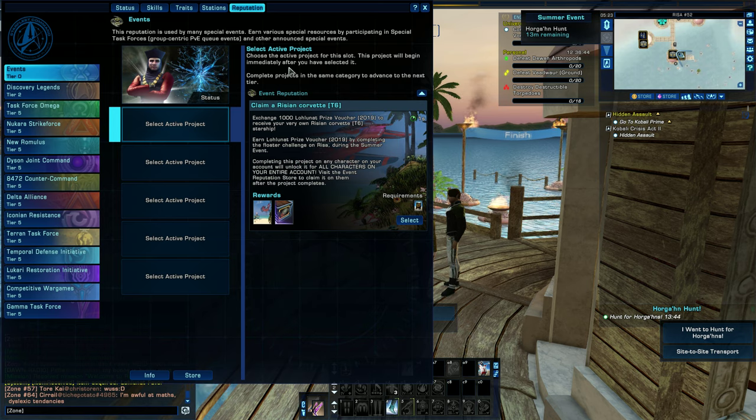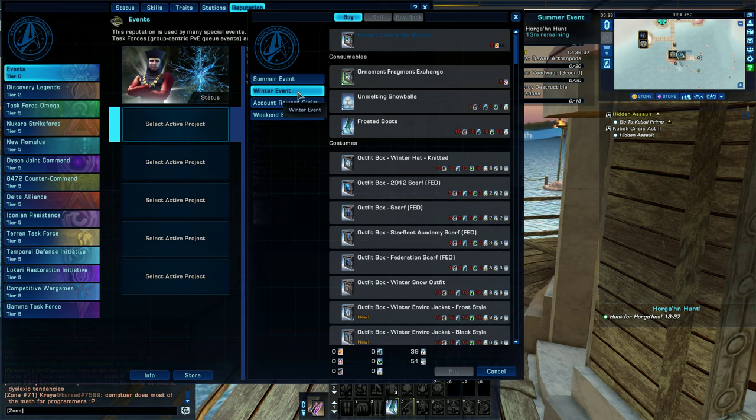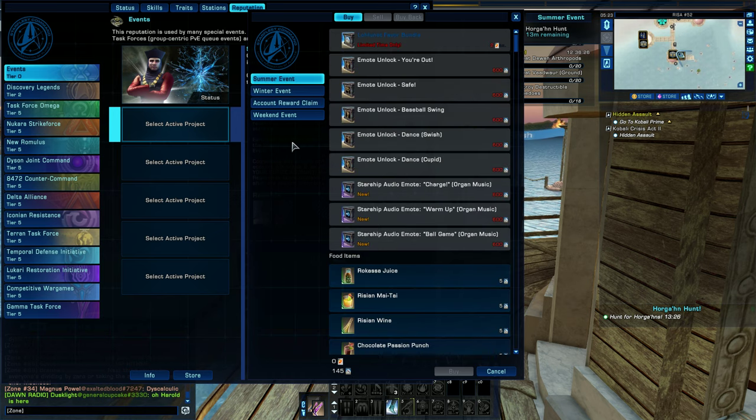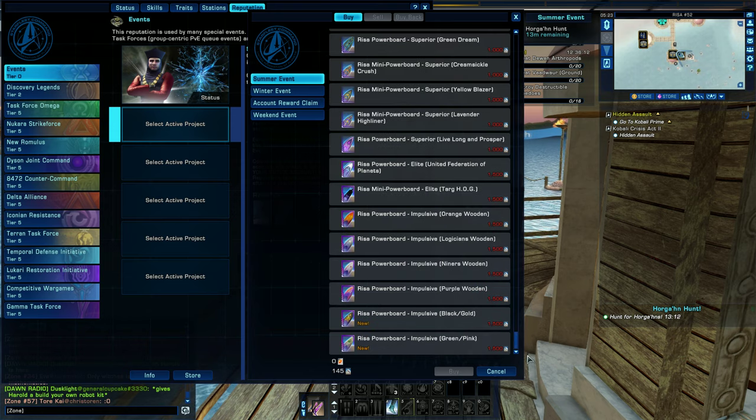Now the store is unlocked down here. Actually, probably should have shown this first. This character, actually, I did the winter event, but if you have, these are per captain unlocks. These are not account unlocks. These are per captain. So you have to do this on every single captain in order to get these. So I just unlocked the summer event. And here's the store. Everything available. There's a lot of items.